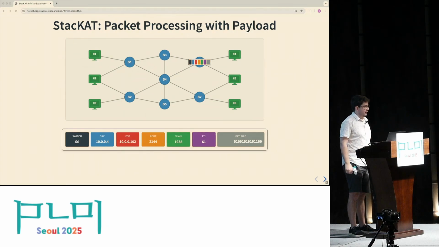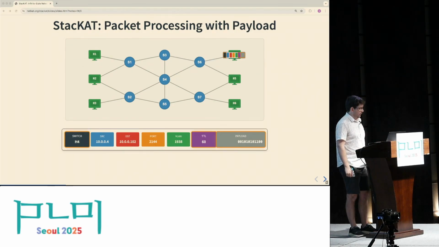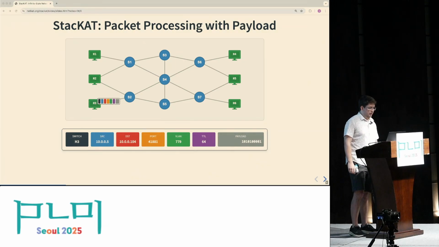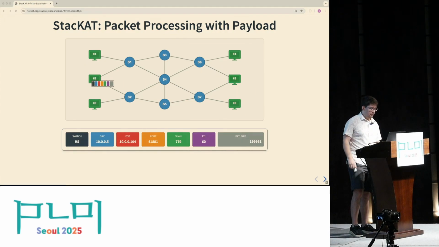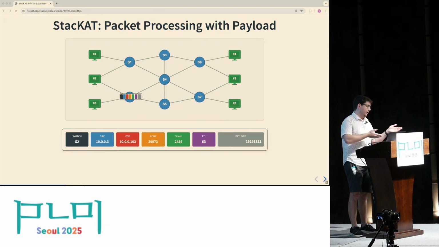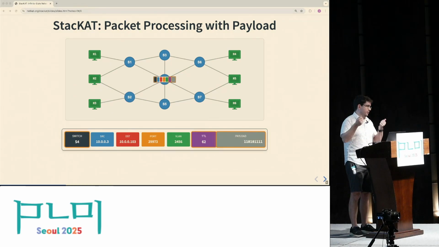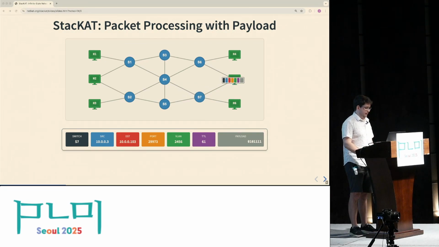So here's an animation of what these kinds of networks look like. Everything is the same as before, but you see here the last field, the payload, is being modified and some bits are being pushed onto it or popped off. And those bits can, of course, be stored in header fields. It's just an arbitrary program, but it can only treat the payload as a stack.